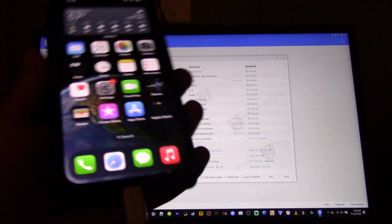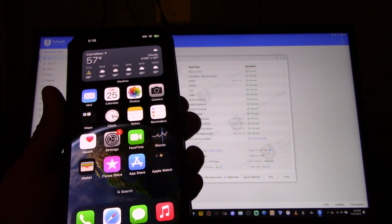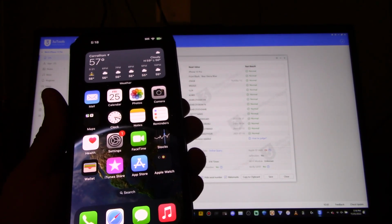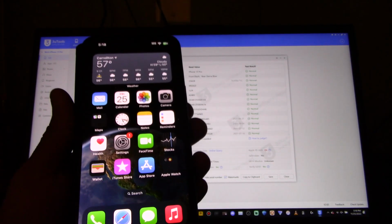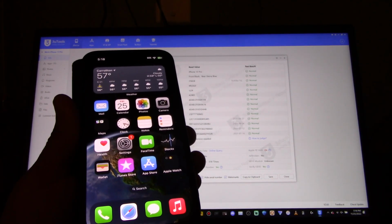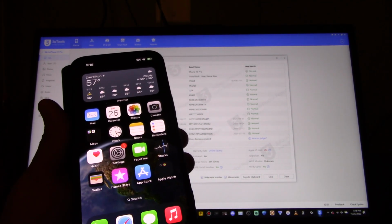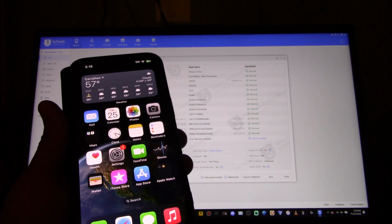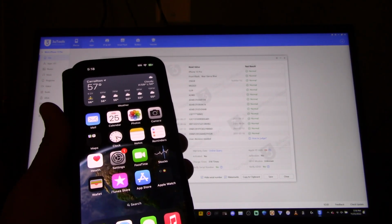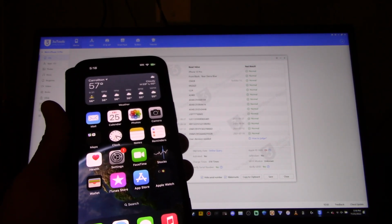The condition I bought it in was acceptable condition. So you'd think it has the worst condition out of all the ones you could find, but it's actually in really good shape. There are no scratches on the screen. I didn't check the back or the sides, but I'm not even going to bother. Everything looks good. The camera works, battery health. That was one thing that I felt a little bit sketchy about. It's at 93%, so it's kind of low, but considering this thing has a good battery, I think it should be a whole lot better than my 8 Plus.